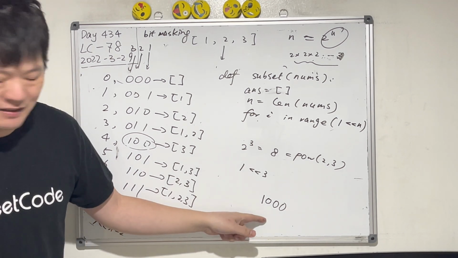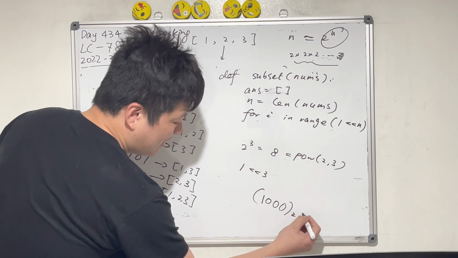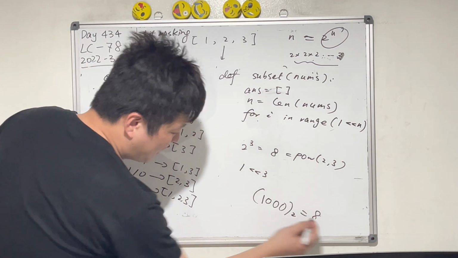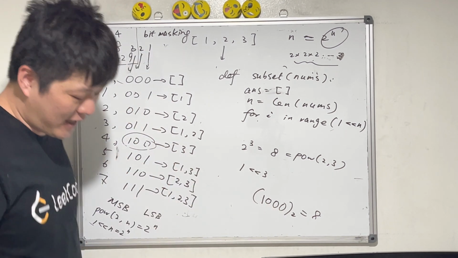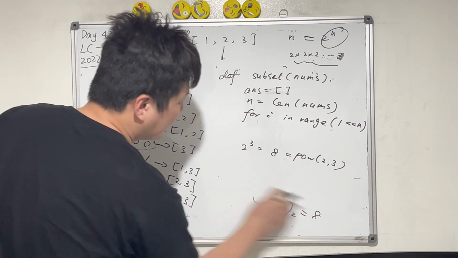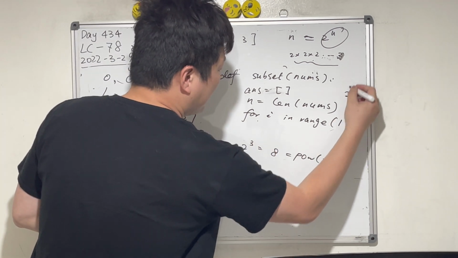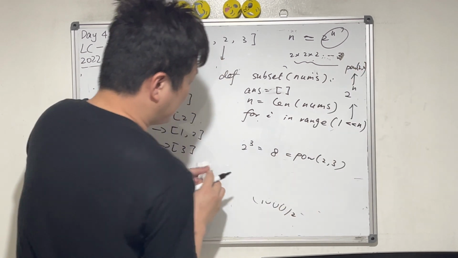What's this in binary? Come on. Yeah, it's 8. Exactly. Because this is 1, 2, 4, 8. So this is the same thing as power 2 to the power of n, or use the mask, 1 shifted n. Okay? This is the same thing.